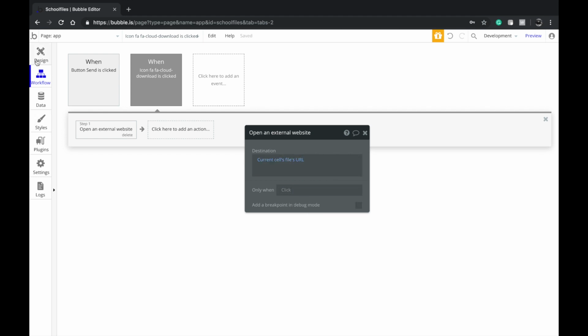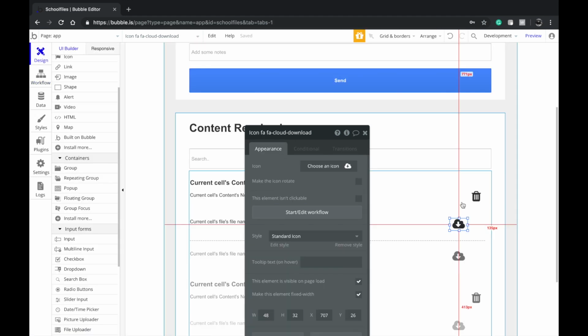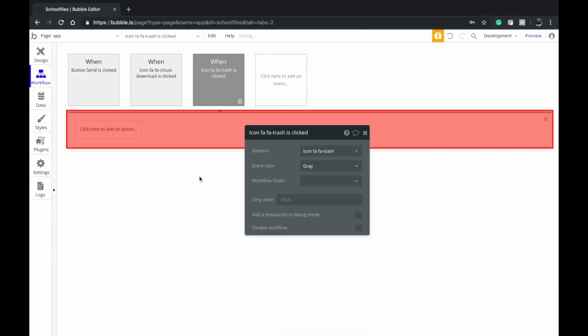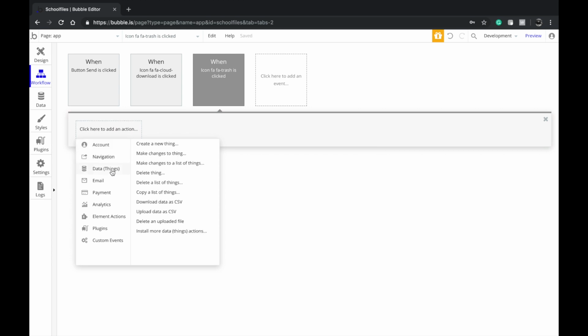Typically, this works. Actually, there are special plugins to make download options work, and there are certain problems with this kind of approach, so I recommend you go check out the alternative approaches. But if you want to delete this whole content, you can also delete it. However, you can add conditions and secure this.